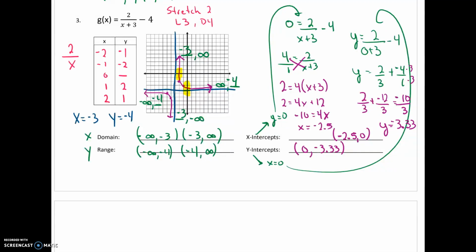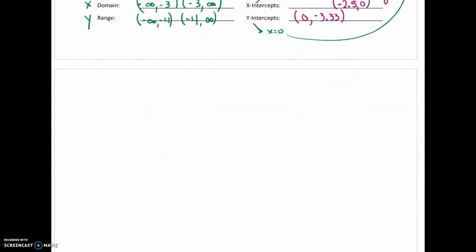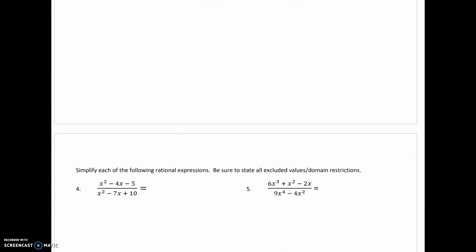Okay, I'm going to let you try number 2 now. Just heads up, there is a flip on it, but I'm going to move on to the other part. I threw in a blank page.